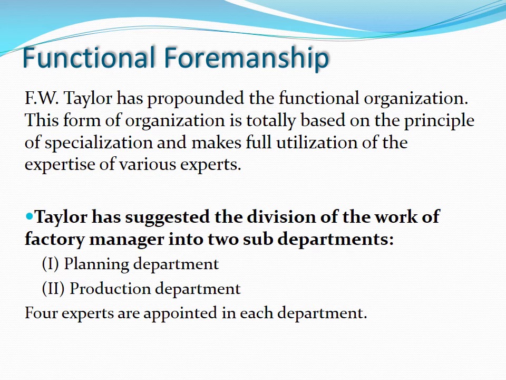Over here, basically what we'll study is that the experts in the planning department would be concerned about making plans, and the experts in the production department would concern themselves with the execution of those plans and making sure that the work being performed is done in an efficient manner. While people in the planning department would be more inclined towards making plans for the business so that the business runs efficiently and with the least cost of production.